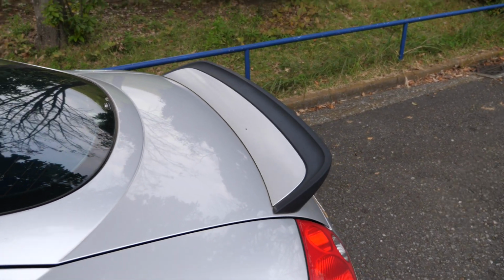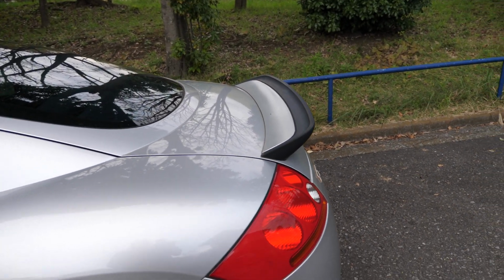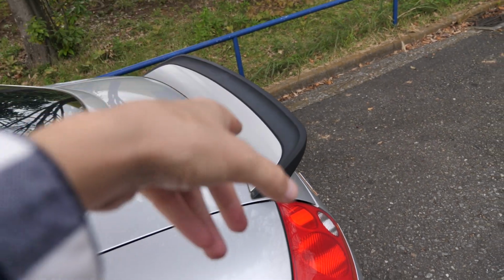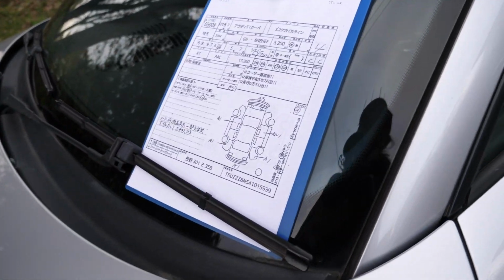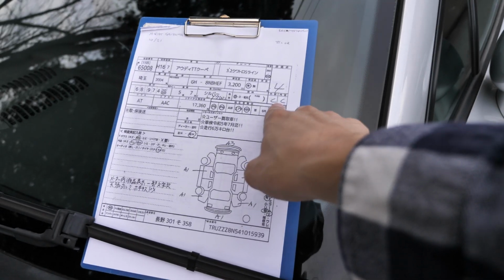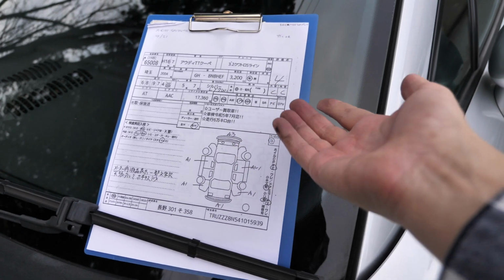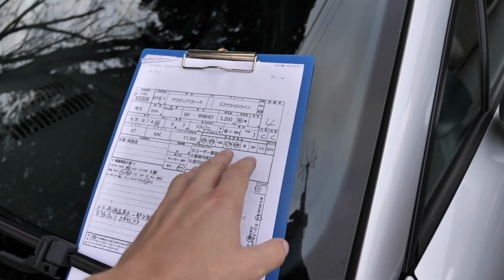And then you get a different wing in the back. And without this wing, you actually get a lot of rear end lift. So the wing is pretty much something that you're going to want to have. It's an auction grade 4 with an interior C and an exterior C. And I think that the exterior should probably be B, and maybe the interior B too, but it has a saggy headliner that's been stapled back in. And I'll get to that down here.